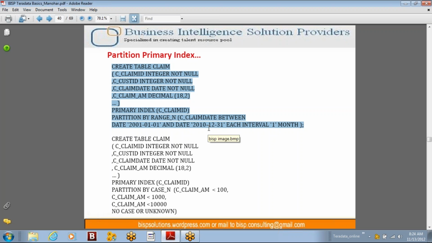Okay, if you are accessing the table, yes, whatever you can do through BTEQ, through SQL Assistant, the same thing you can do through a macro also, if it is accessing of the data based on the partition. Okay, in a macro you can only put one DDL, right? I mean, you can put this one in the macro, right? Create table claim, you can put in the macro.